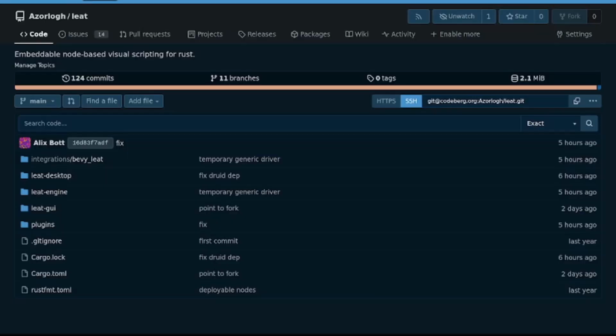If you want to find the code for Leat, you can find the Git repository on Codeberg. It's all extremely experimental at the moment, so many things are going to change. Many things are still missing, and the performance needs improvement, etc. But I will also post updates on YouTube whenever I reach new milestones or if I have something interesting to showcase.